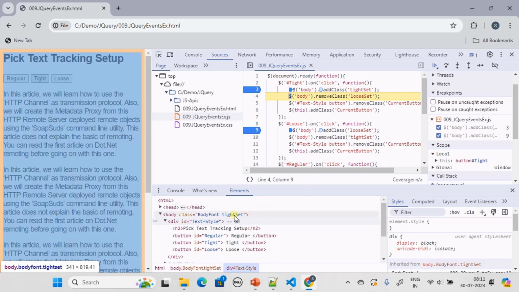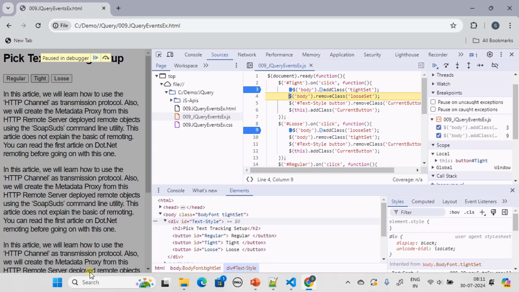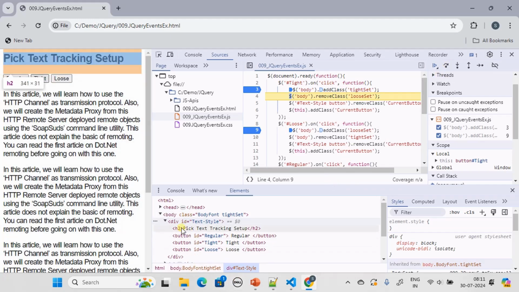Right, tight set is added, and you can see the text is changed, and we are removing the loose set. Loose set is not yet applied, right? You can see the body tag.